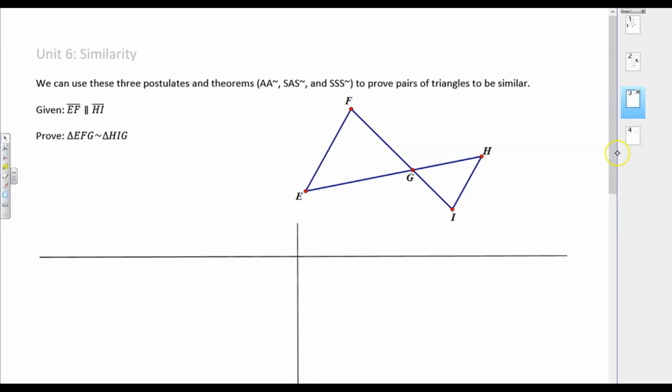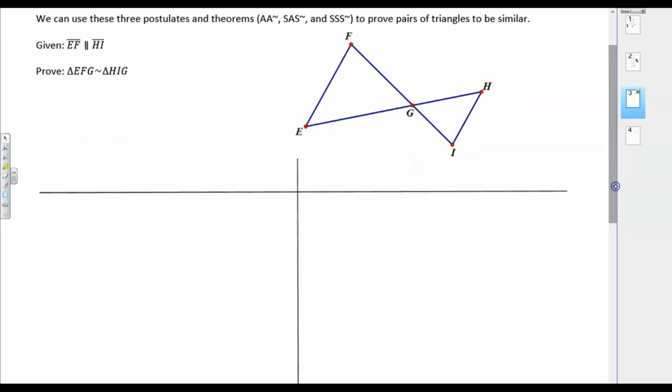All right, let's take a look now at some formal proofs of these things. So in this problem, I'm given that EF is parallel to HI. So I've got EF parallel to HI, and I want to prove that my triangles are similar. Well, whenever I have parallel lines, I often have alternate interior angles that I can mark congruent. And when I look at this guy, I've got two pairs of alternate interior angles. So I can actually prove him similar by angle, angle, tilde. I like similarity proofs. They're usually a little bit easier than congruency proofs.